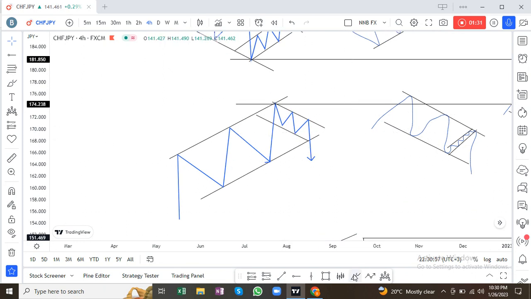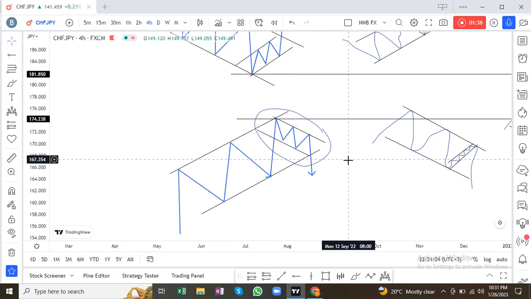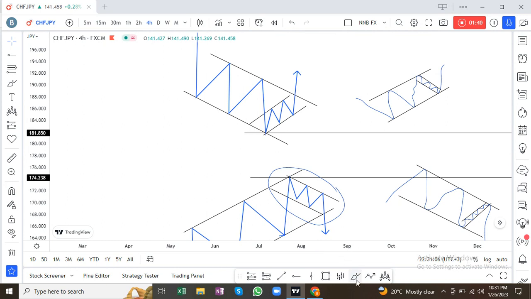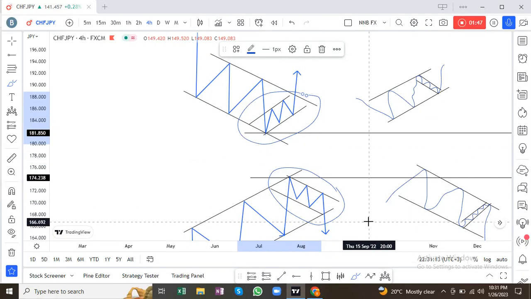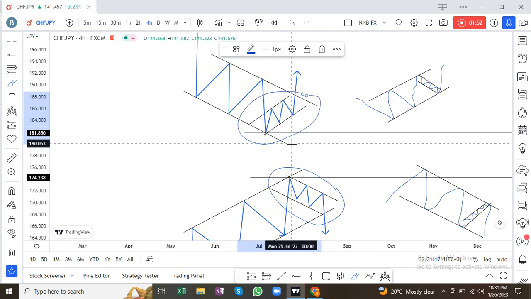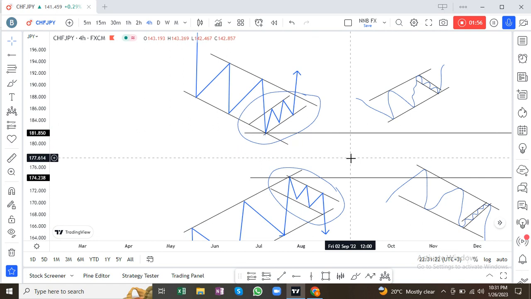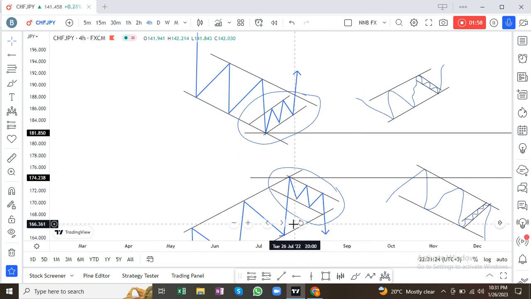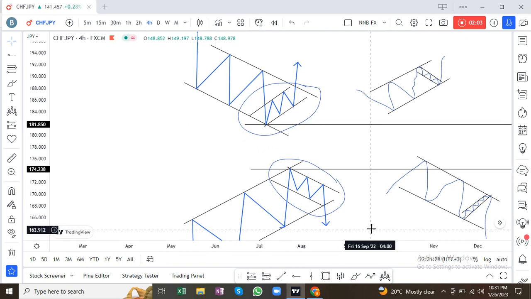So the part that we are going to be concentrating on is this last pattern here. And this specific pattern, they mostly occur going to the downside. So I will concentrate more on the downside part. They don't mostly occur going up. So I will concentrate on the reversal from bullish to bearish because that's where they mostly occur.